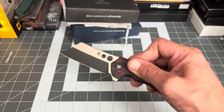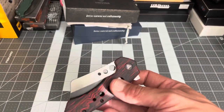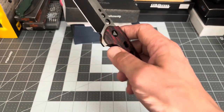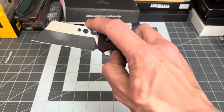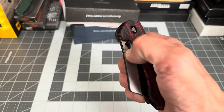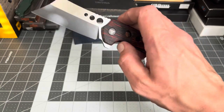You've got your thumb stud, and I know you've been looking at those holes asking yourself if it will — yes it will, but it helps if your hands aren't too sweaty, and you've got to dig into that middle hole with a little wrist action. If they would have switched those two holes it would be a lot easier. You can thumb flick it, spidey flick it, wrist flick it, and finger flick it.